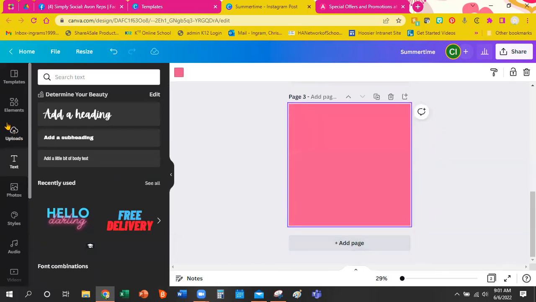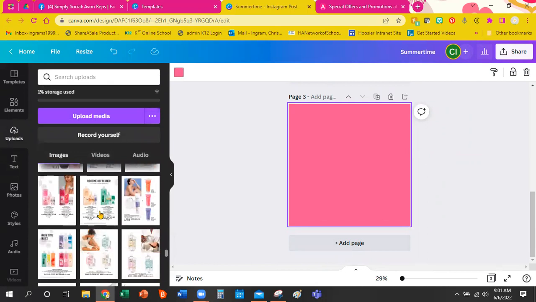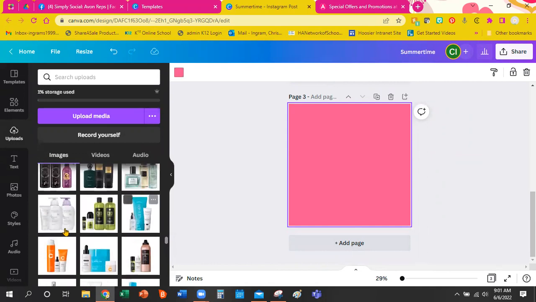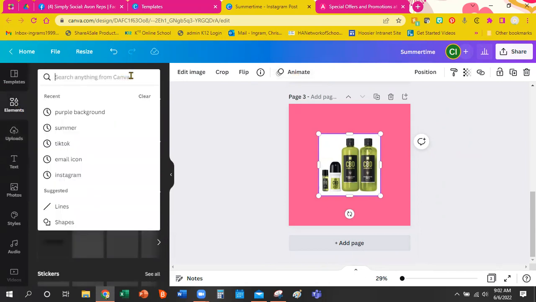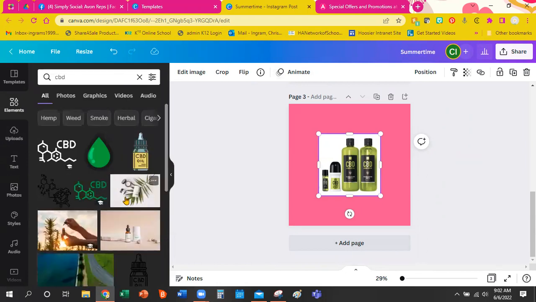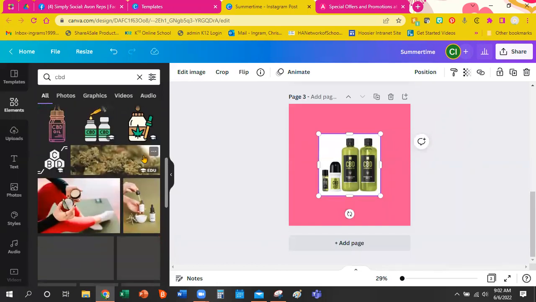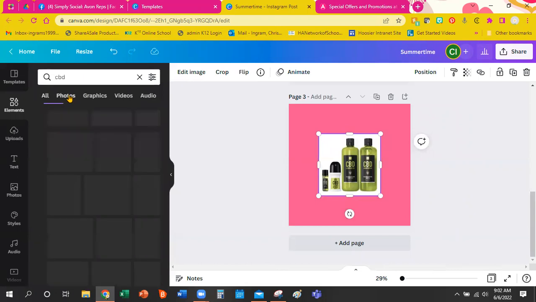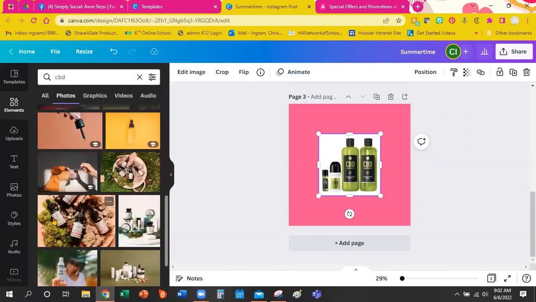Let me show you one more time. In uploads, let's see. These obviously were sets that were used in one of our previous catalogs. So the first thing I'm going to do here is, let's do this in a different order. We're going to go find a background that has something to do with CBD or hemp. That one wouldn't work just because there's already products in that image, so we don't want to deal with that. And I want to look at photos only for this particular one.